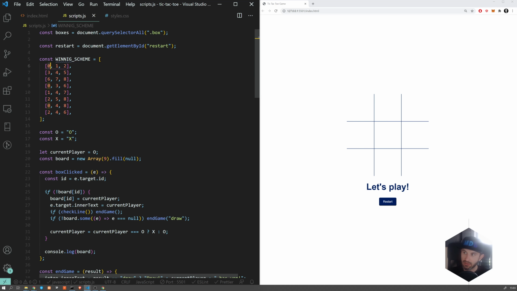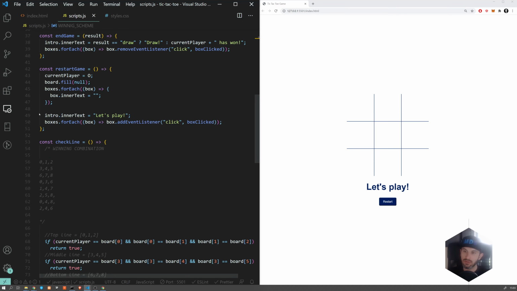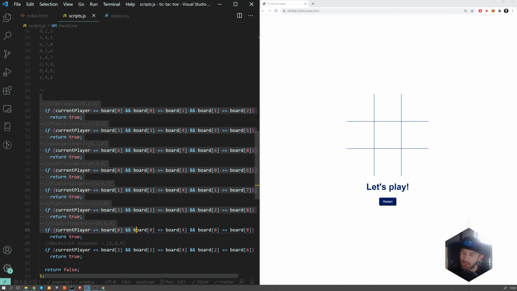It will check whether this scheme, this variation, has all the same values in the array, right? So having that in place, we can easily add a new scheme, a new variation, and this function will always check the same. So it's much more flexible and much better looking than that.